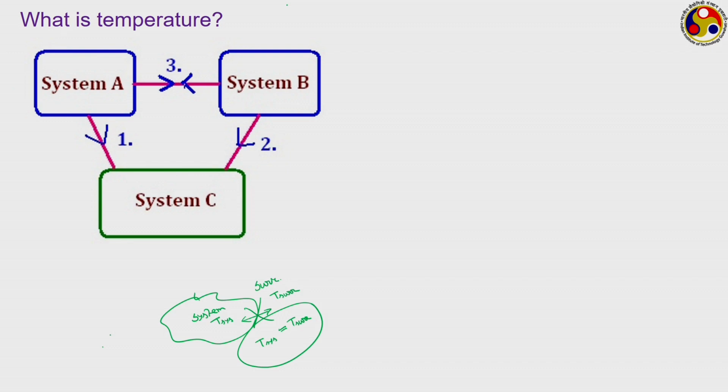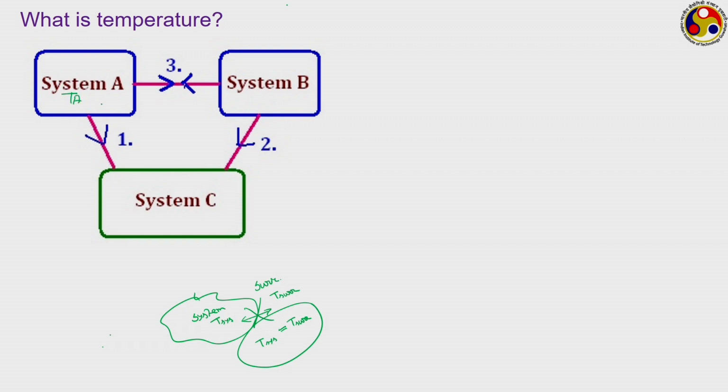Temperature is a property which defines whether two systems are in thermal equilibrium or not. Or in a way you can say that when systems A and B are in thermal equilibrium, then the property which is equal between A and B is temperature. So if the temperature of system A is Ta and that of C is Tc, then they will be in thermal equilibrium only when Ta is equal to Tc, so that there is no heat transfer. Similarly, if the temperature of B is Tb, then B and C can be in thermal equilibrium only when Tb is equal to Tc. Now, when both Ta and Tb are equal to Tc, Ta and Tb must be equal to each other.